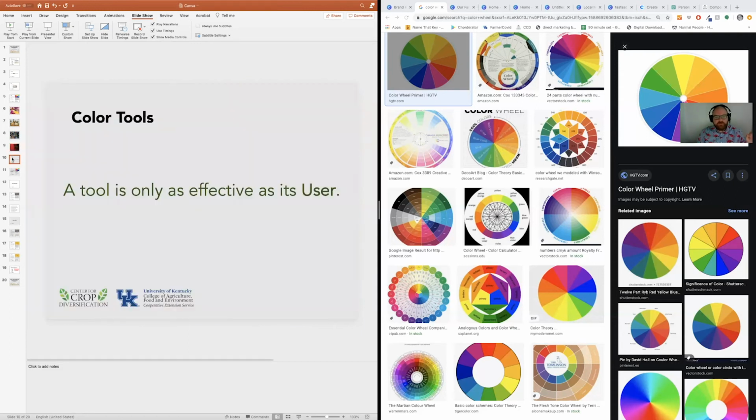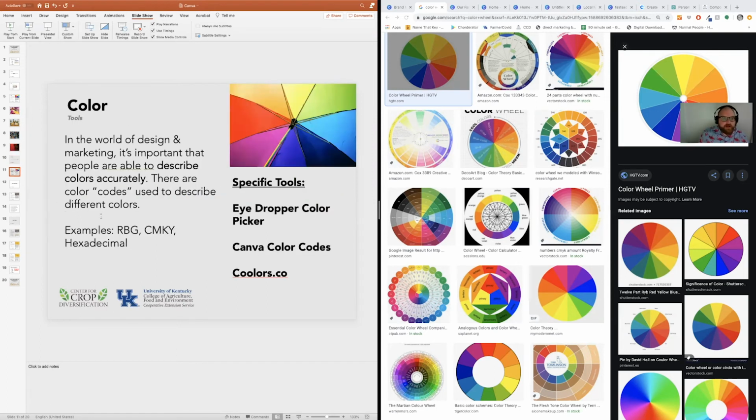So let's jump to a couple of tools. And remember that tools like Canva and tools like what I'm about to show you are only as effective as their user. People sometimes think, if I can just learn how to use a tool, or if I just see what tools are available, suddenly I am going to be able to create incredible graphics. Well, you still have to steer the thing. It's the same as the example of the tractor. Just because you know how to drive a tractor doesn't mean that you're going to be really good at using it as a tool. It requires lots of practice. It requires feedback and advice from people who know what they're doing. But there are a couple of tools that can help make things a lot easier.